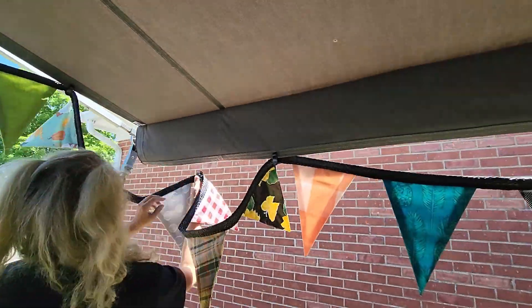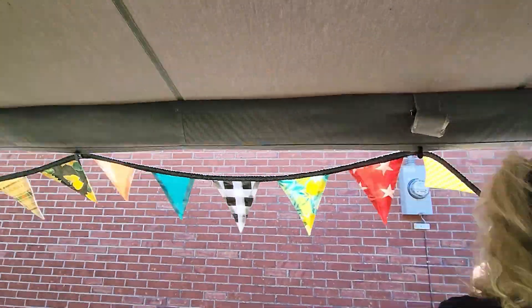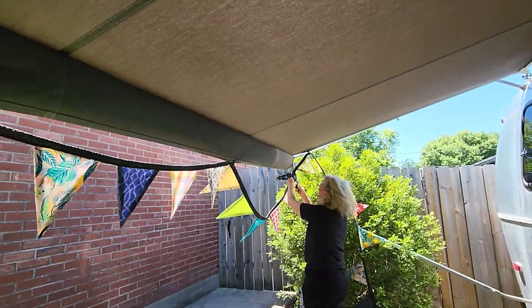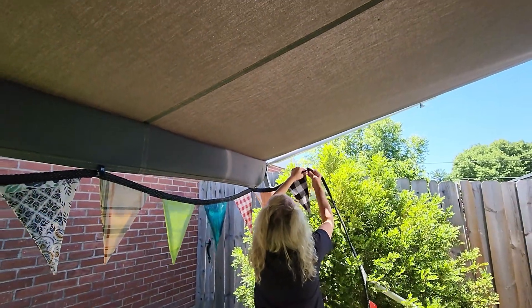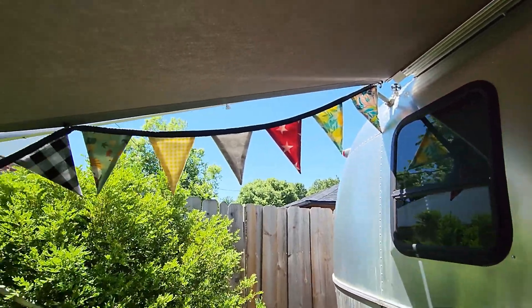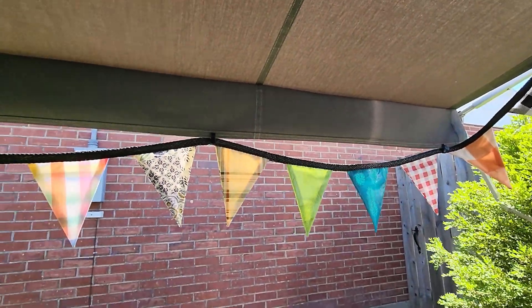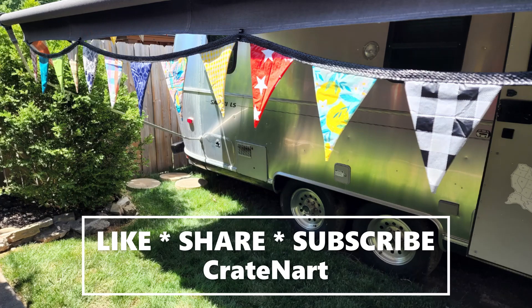I went and got my stool and I'm just going to keep putting these up — I got it off so I'm just going to slide them over and readjust a little bit. This is the first time I've hung it up and I think it's so cute. I'm not a hundred percent sold on these clips — I'm getting ready to go to a travel park so I'll let you know in the comments if I like them or not. They just don't seem to clamp down as good as I thought they would, so we'll have to see.